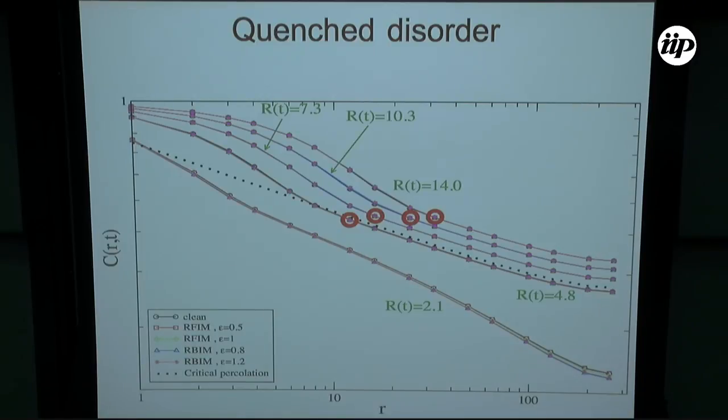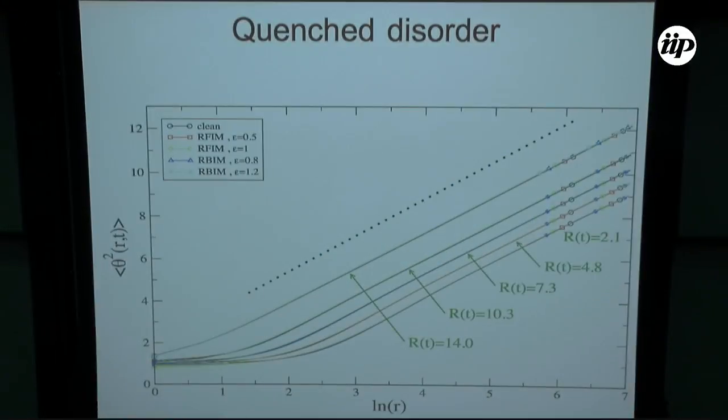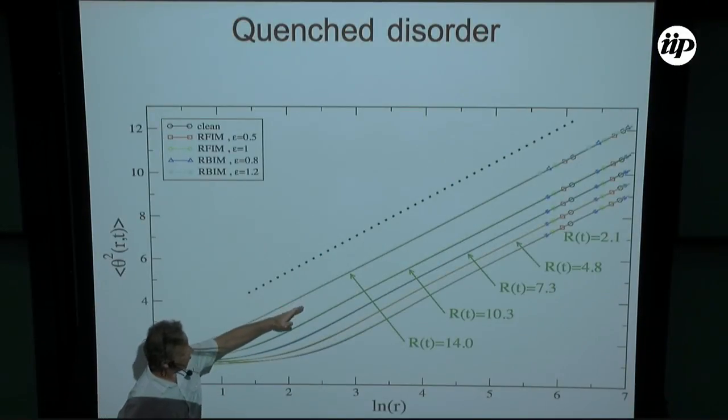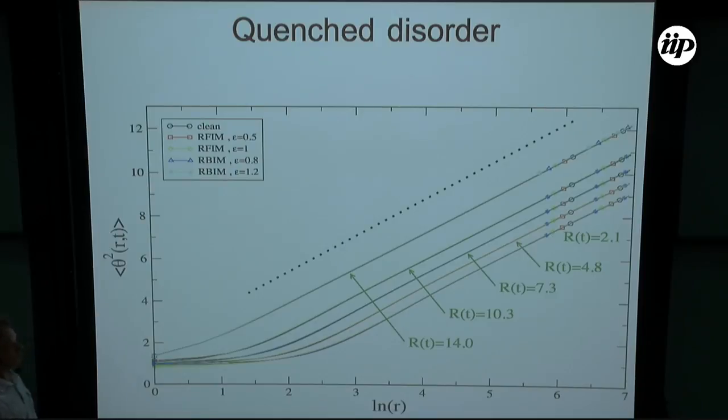Obviously you get the same also for the percolation connectedness. For instance, you see that you have a perfect superposition of the pure system, which is the black symbol, with all the other kinds of disorder, random field, random bond, and so on. And the same is true for the winding angle, which is here. Each of these curves is a superposition of the pure system with different kinds of disorder.